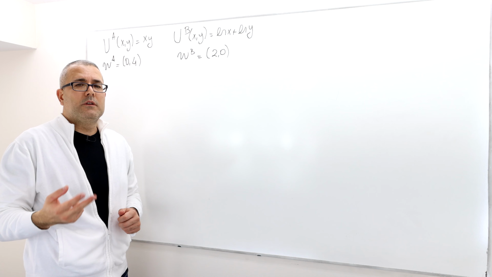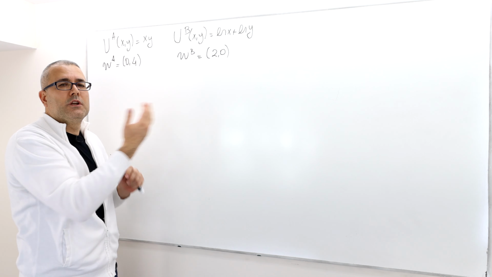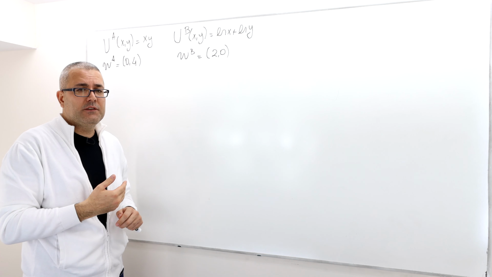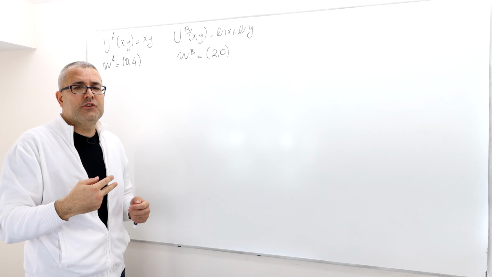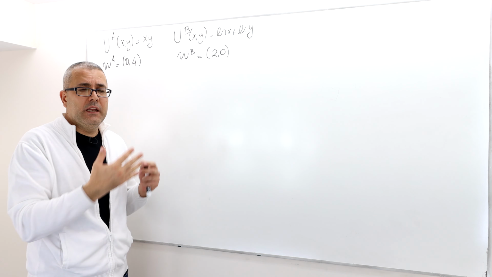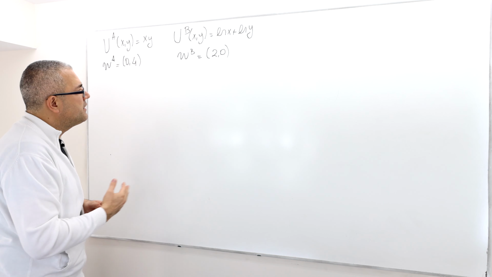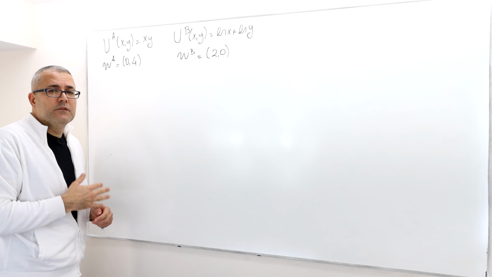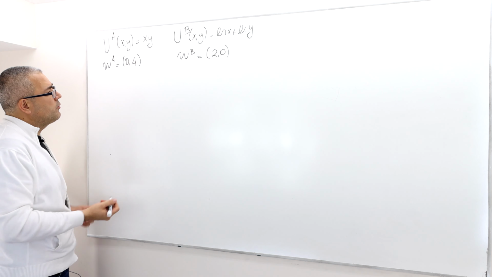All right, remember the Walrasian equilibrium has two parts. The first part, the consumers should maximize their utility functions subject to their budget constraints. The second condition of the Walrasian equilibrium is that the market should clear, meaning the market supply must be equal to market demand. All right, so we first need to find the market demand. And for this, we need to find the demand of these two agents, A and B. So how do we do that?